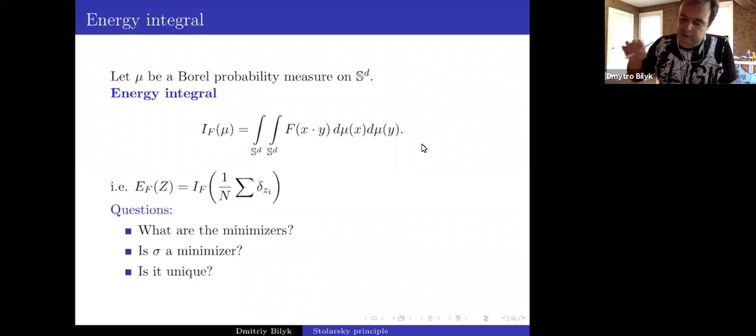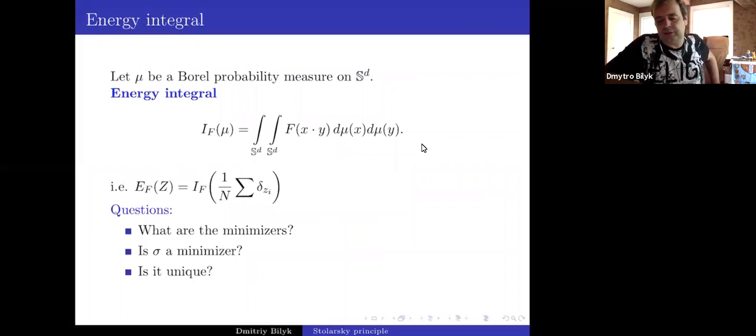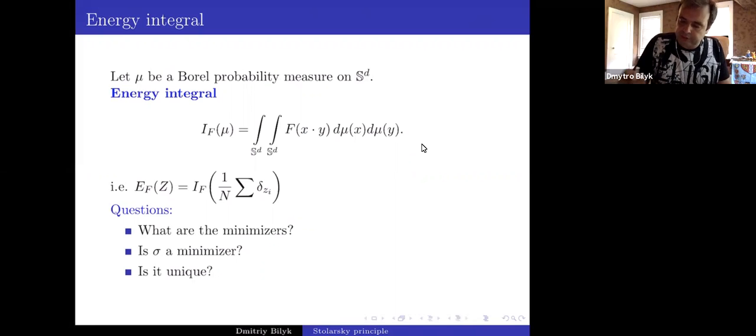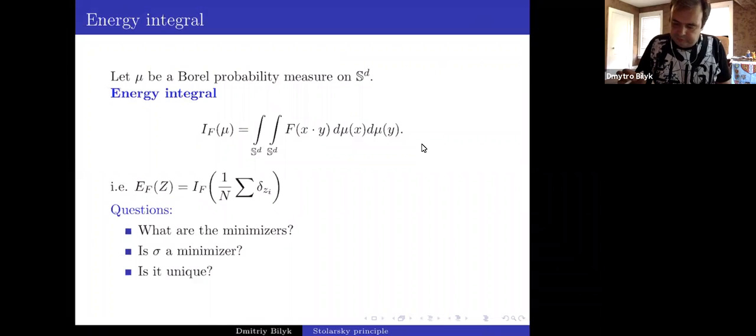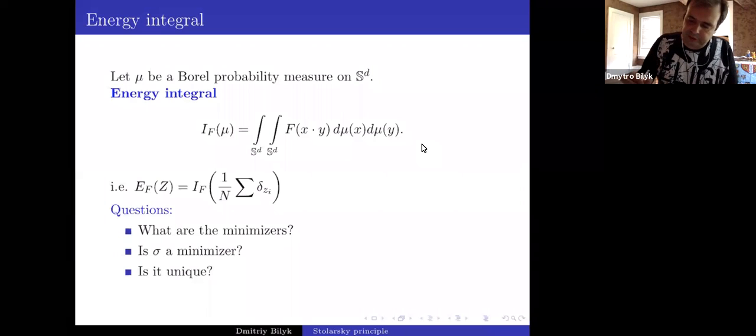Okay. So I also want to consider energy integrals in the same way, but now instead of sets of points, we consider Borel probability measures, and we take, again, if the function f is non-singular, there is no issue here. If it's, say, a continuous function, or at least a measurable bounded function, you can define the energy integral this way. So this would be an energy of the measure mu with the interaction given by the function f. And the reason that I wanted to keep the normalization in the discrete energy is because then the discrete energy precisely coincides with the energy integral for this measure here.